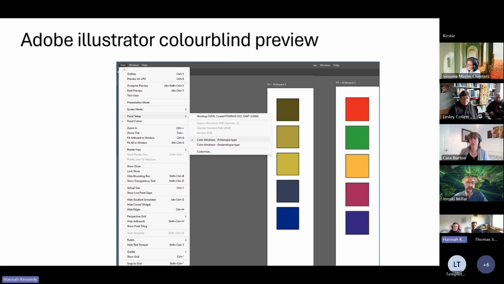This is just a little quick thing if you've got Illustrator on where you find the colorblind preview. It's down here under the proof setup in view. And you can see this is the full color version on the right, and this is the colorblind preview version on the left. And so it shows you that live in Illustrator. It's a really useful way to quickly check whether your colors are going to work for someone. You can immediately see how much more similar, quite visually different colors look if you can't see a red or a green, for example.